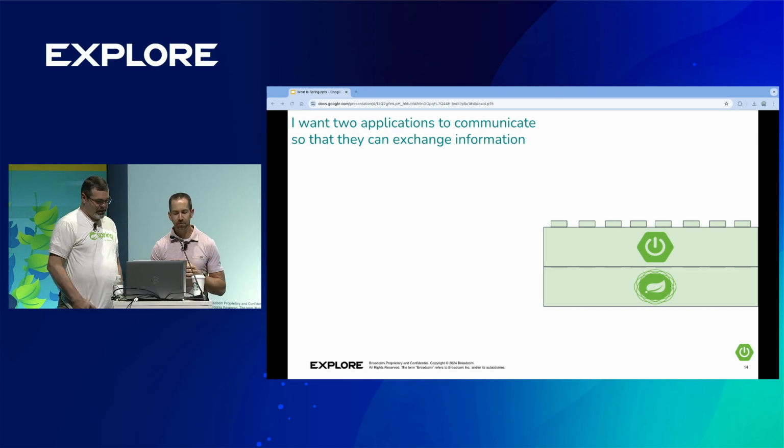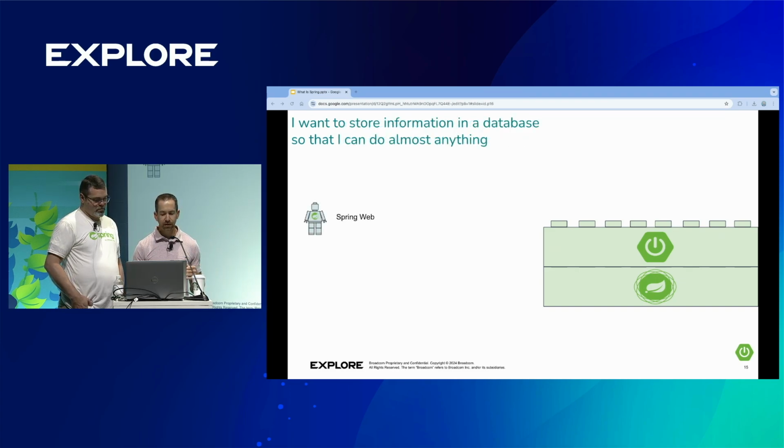It's like kind of your basic situation. I have two apps. They need to communicate in some way. So the most obvious solution to that might be using something like REST, right? And so Spring has a solution for you there, and it's called Spring MVC, or Model View Controller. I'm sure everyone's familiar with that pattern. And the cool part is that Spring MVC is actually built into Spring Framework. So it's right there at the base layer.